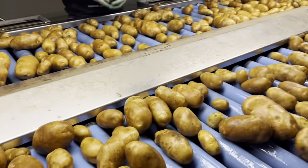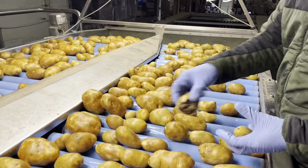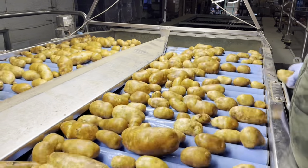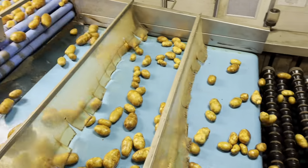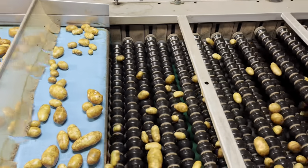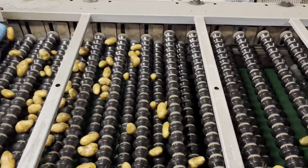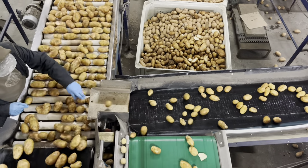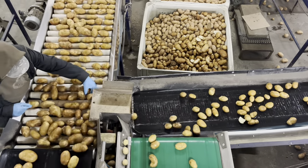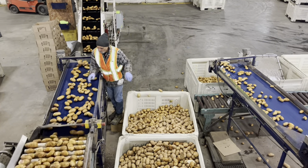Today we are needing to resort to good old hand grading potatoes — brings us back to the day. Right here we are pulling out all the potatoes that have rot or mechanical damage, and then they are going to this mechanical sizer. What this does is it separates the potatoes into three different sizes and then from there we are able to grade them. It doesn't do the best job — this guy is just grabbing out the smaller ones from the medium size and they get another hand grade.